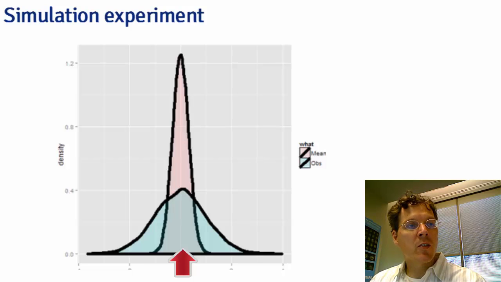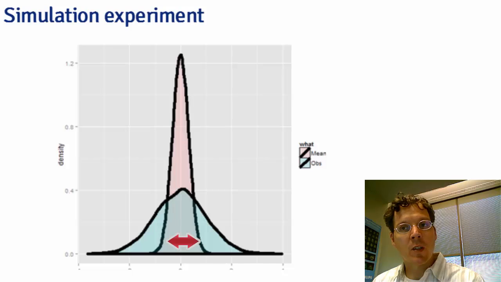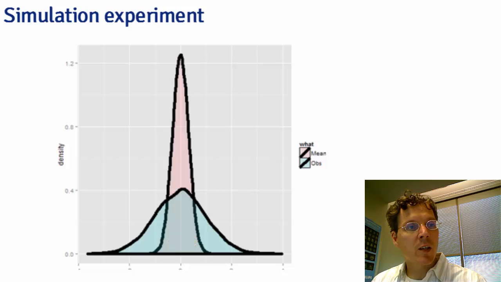Now let's imagine that instead of taking a bunch of single normals, I were to simulate 10 standard normals, take their average, and then repeat that process over and over again. And I were to plot the histogram or the density estimate for that set of simulations of averages of 10 normals. Now that would be a different distribution, because it's no longer the distribution of standard normals, it's the distribution of averages of 10 standard normals. And that's the salmon colored distribution. We see it has some interesting properties. One is that it's become much more concentrated about 0. We'll talk about that later. Right now, all we want to say is that it happens to be exactly centered at the point 0.